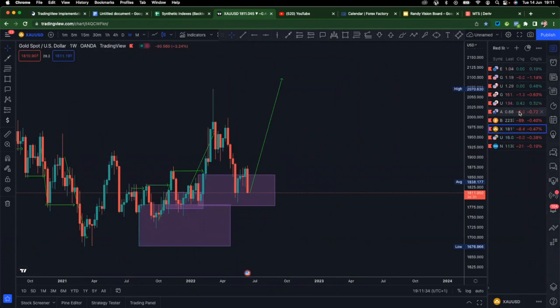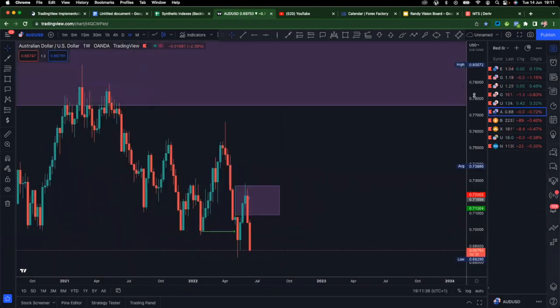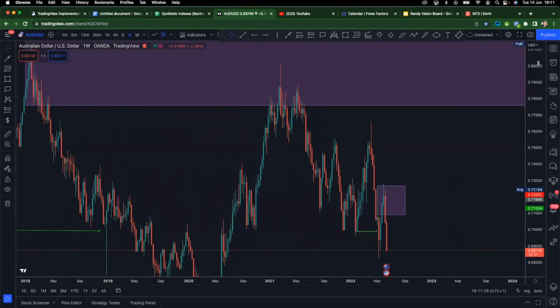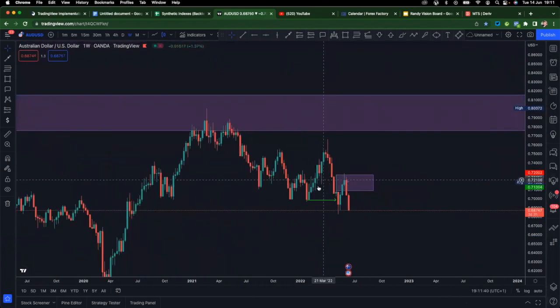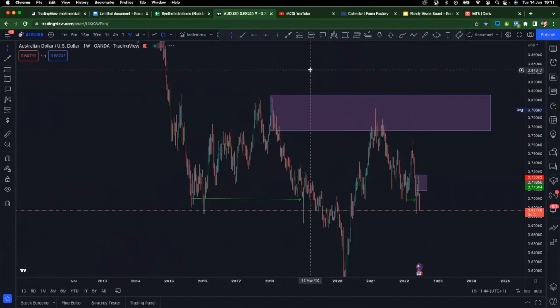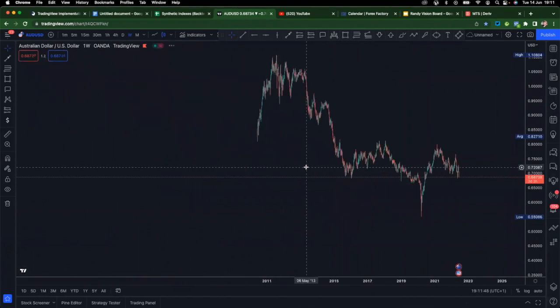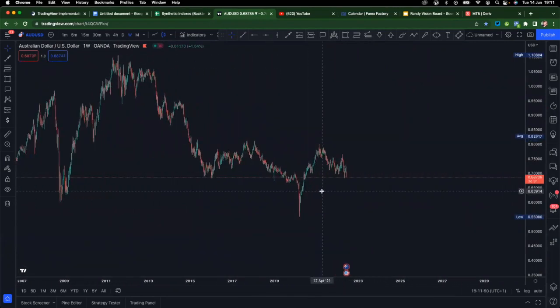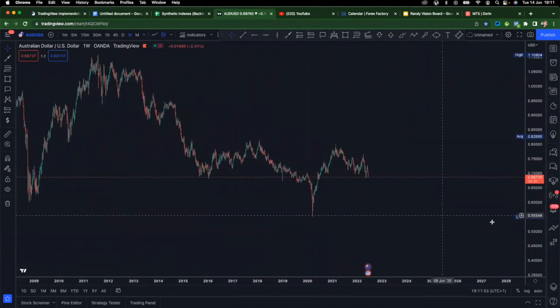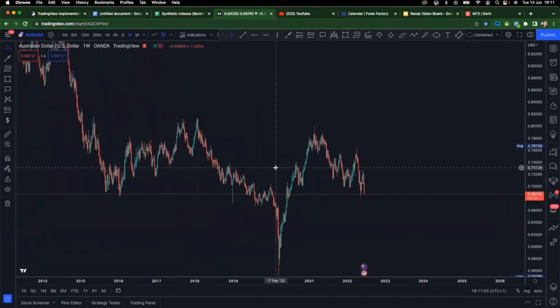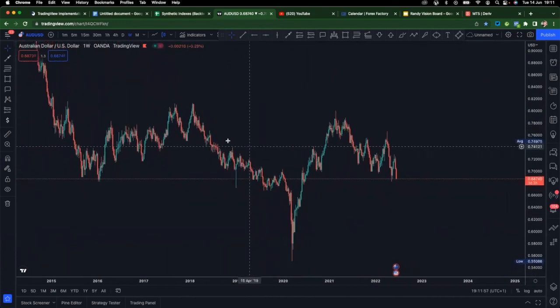Let me do even USD, for example. Okay, I'm actually going to delete. See, I predicted this, and that's exactly what happened. Okay, let me delete everything. Remove all drawings. I want to make this video really short. So let's focus on the weekly here. It's not quite clear, but let's focus on this price action right here.